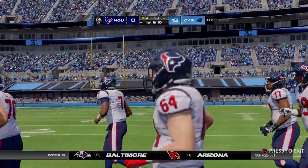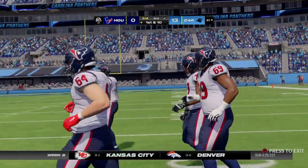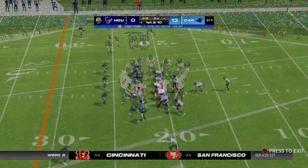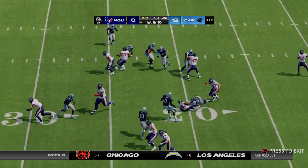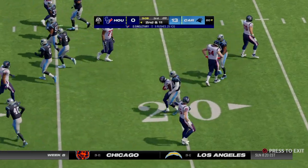Here's the Texans offense now, readying for their first possession of the 2nd half. And their deficit a little wider now than it was at halftime following the field goal a moment ago. But the goal is still the same because you know they want to come out, establish a rhythm in the 2nd half, and get going. Make no mistake about it, though. Kicking field goals, not in their game plan. They need to get the ball in the end zone.